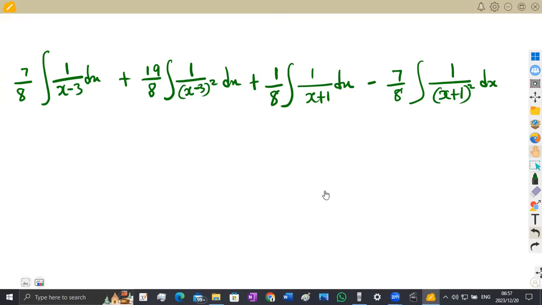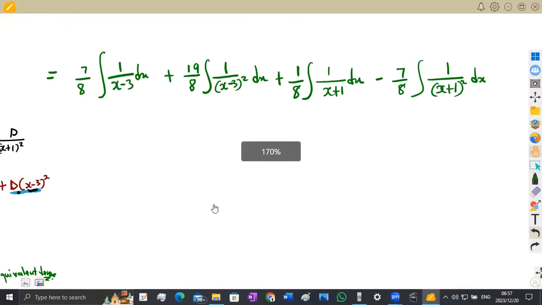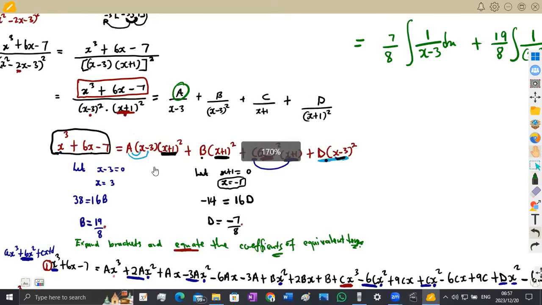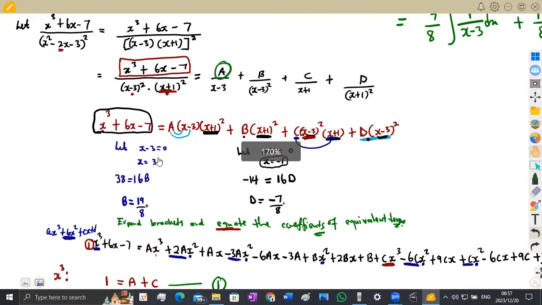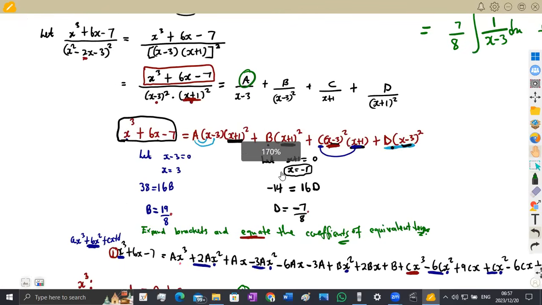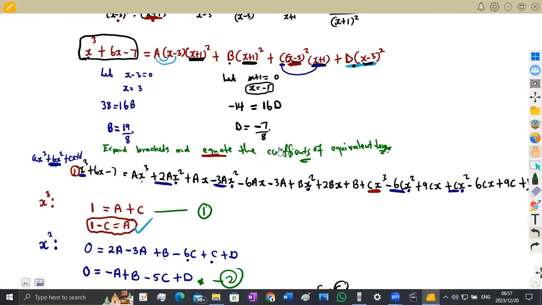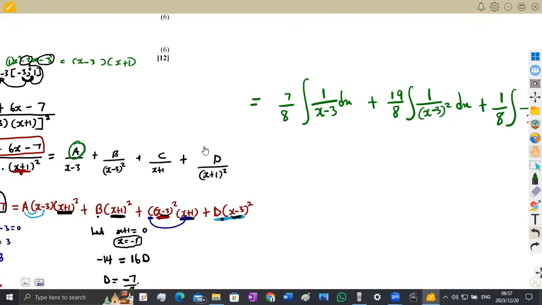So this is what you are now supposed to integrate. Forget about the partial fractions that we were doing. We applied this. Yes, it was important that you know your partial fractions, and there's no way you can work this out without knowing this. After having your partial fractions in an expanded manner, you introduce your integration back now. You have to integrate this.